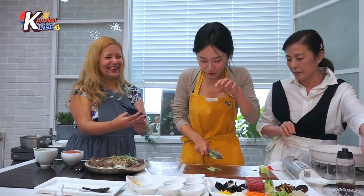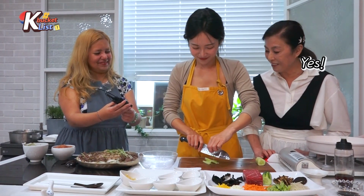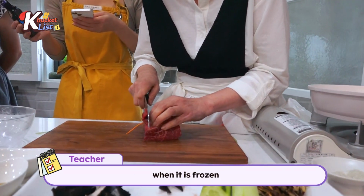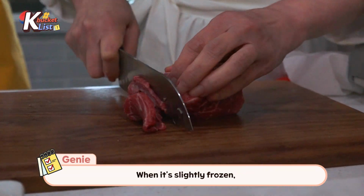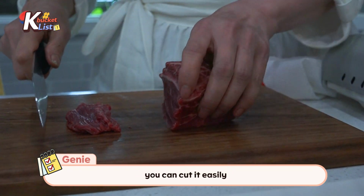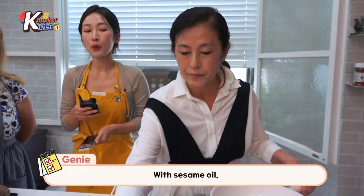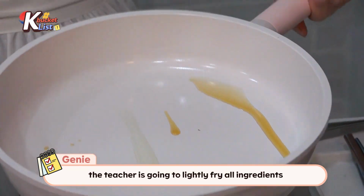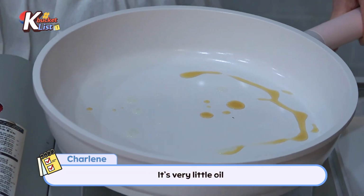Lightly fry all the ingredients. Mm-hmm. 살짝 살짝 That's very little oil. I know.